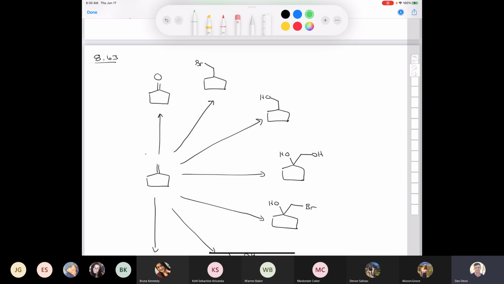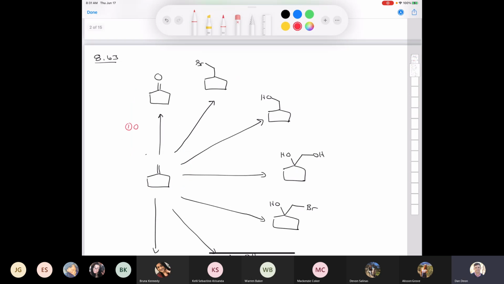Now, I'm going to ask you about some of them, but some of them I'll just solve myself. Like this one here. We just saw a reaction very similar to this, right? Where you're going to treat this with ozone. And then in the second step, you're going to treat this with DMS, and that's going to cleave the double bond here. So if you're wondering, like, hey, Mr. Dion, wouldn't I get something else besides cyclopentanone?